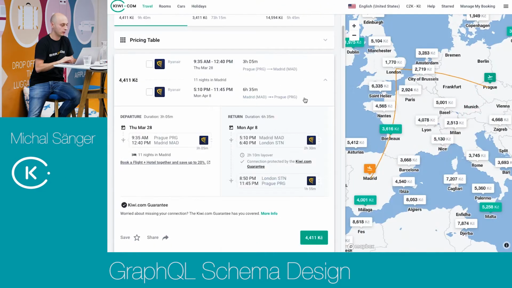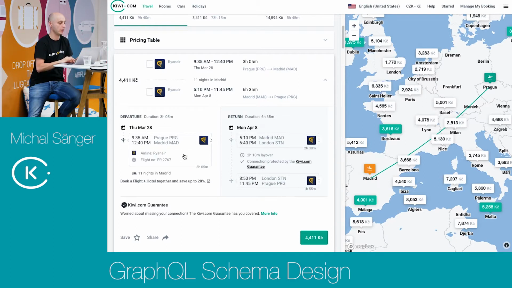Segments. And so this is the sector, and this particular flight is called segment. All the probes that are visible on the front end should be available as the probes in the GraphQL entities. So we need the date, we need duration, we need the carrier info.